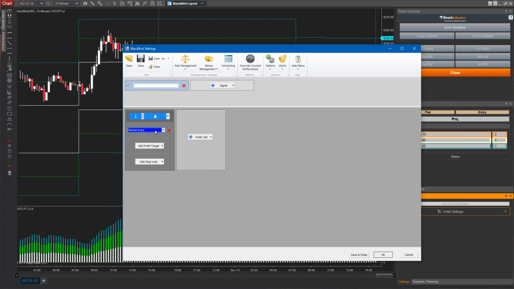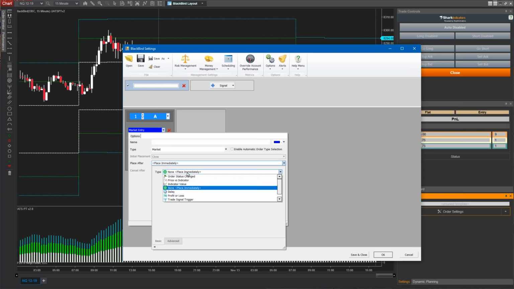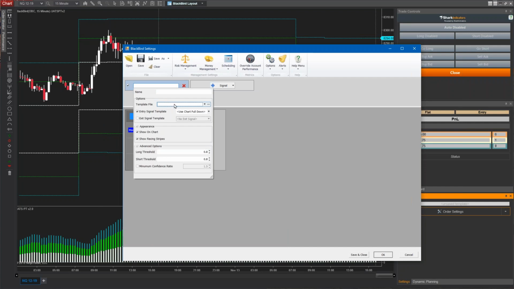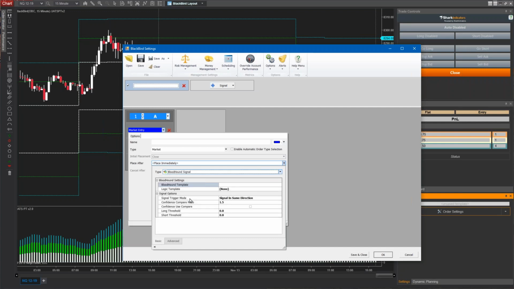I think the most hidden feature in Blackbird to me is the ability to use your market entry where you want. So entering after a certain profit or loss, making sure if you have a condition first in your Bloodhound, you can set up a template to say that I want the 7 moving average to be above the 21, or the 21 to be above the 28, to get your spread of your indicator fans to be the condition. And then I want to enter at the prior bar low or something like that. You can really delineate where you're entering very, very fine tuned with it.